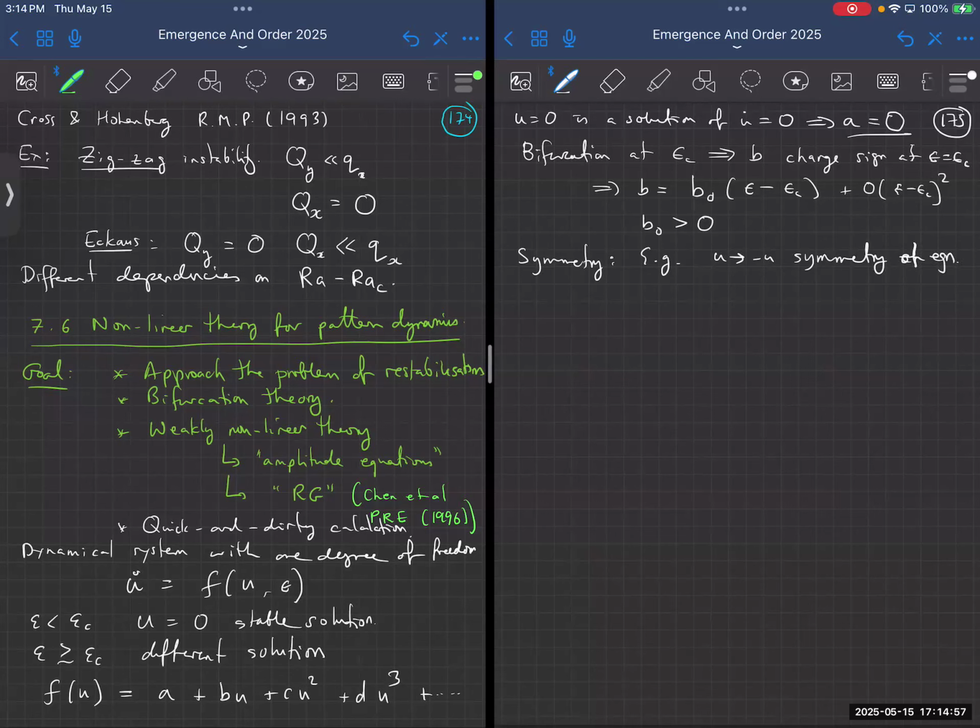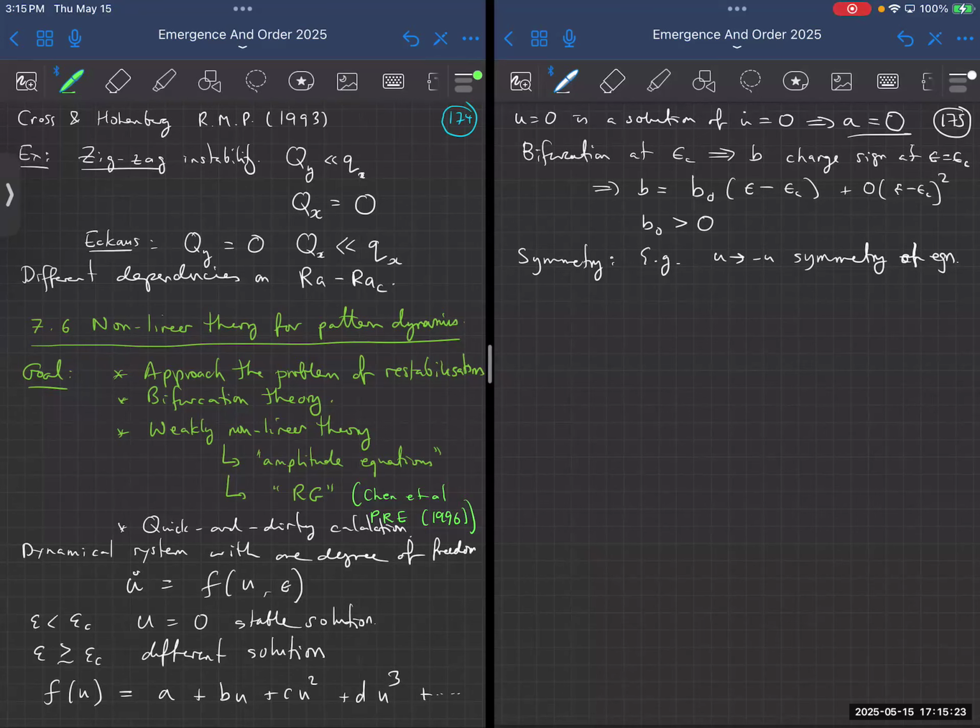It doesn't have to be. In convection, for example, when you write down the order parameter and so on, it turns out it's not really symmetric. There can be terms that break that symmetry. And when you break that symmetry, you go from having stripes to having spots, to hexagons and things like that. So knowing the symmetry is a very important determinant for what the pattern is.